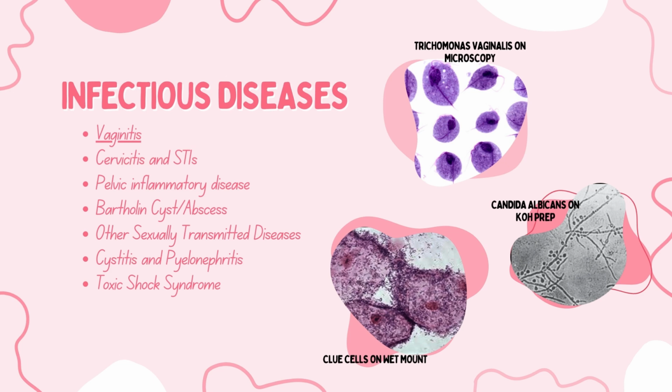Cytolytic vaginitis. This is an overgrowth of lactobacilli. So whatever BV was, this is the opposite. You're going to see vaginal or vulvar itchiness and burning, maybe some painful urination, a non-odorous discharge that's white to opaque. pH will be normal, like 3.8 to 4.2. There will be copious lactobacilli on a microscopic exam or on wet prep.